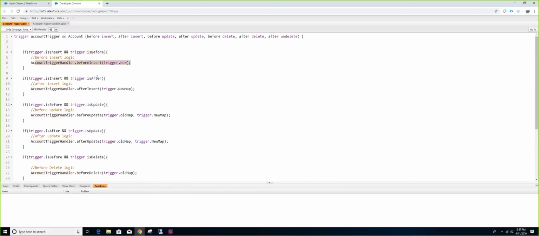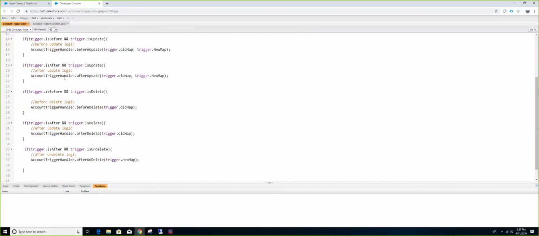If it is after insert, call the after insert method of this Apex trigger handler class. If it is before update, call the before update method of this. If it is after update, call the after update method. If it is before delete, call the before delete method of this Apex class.